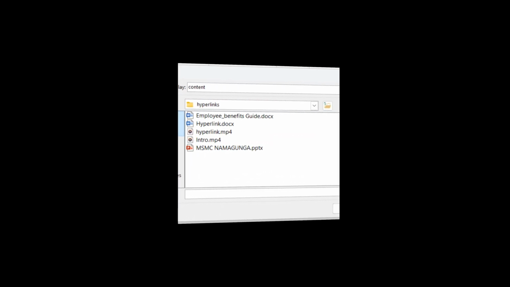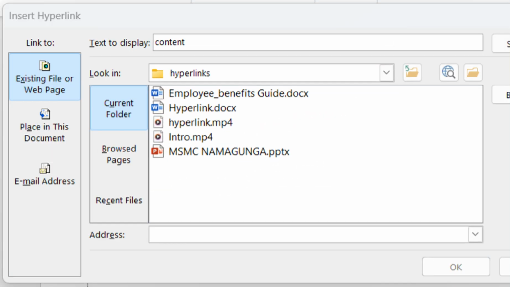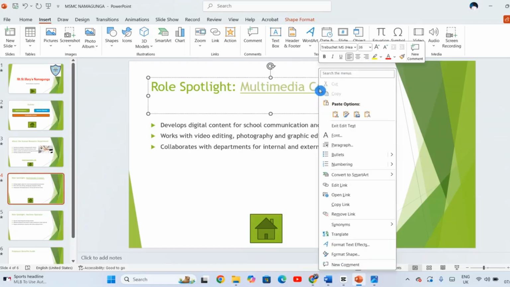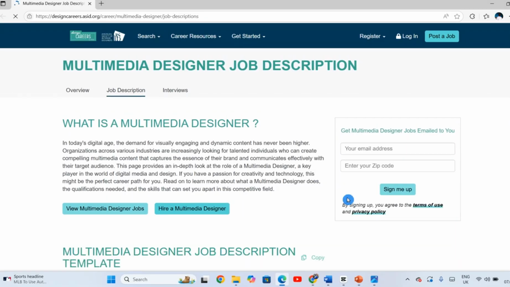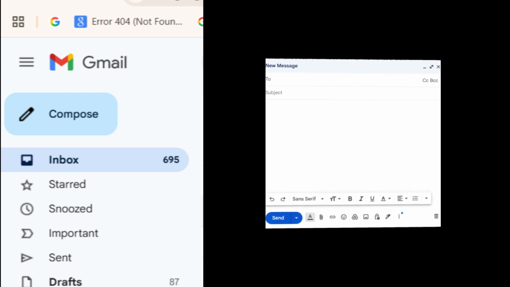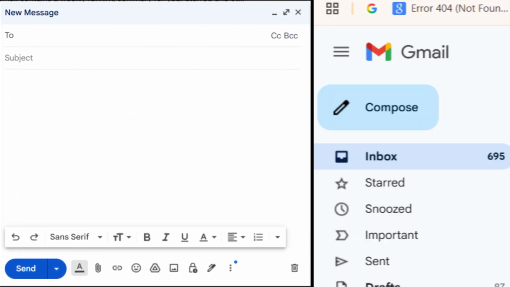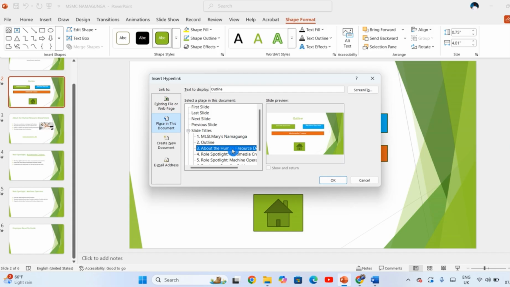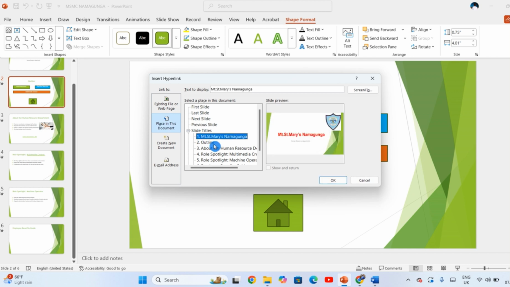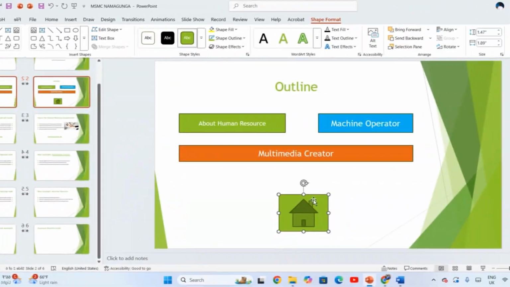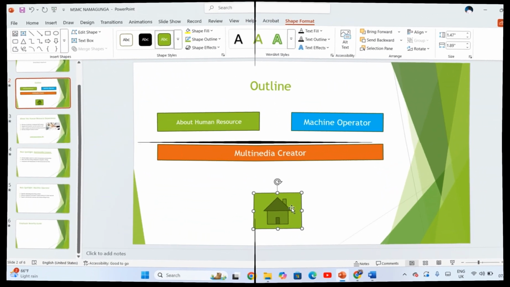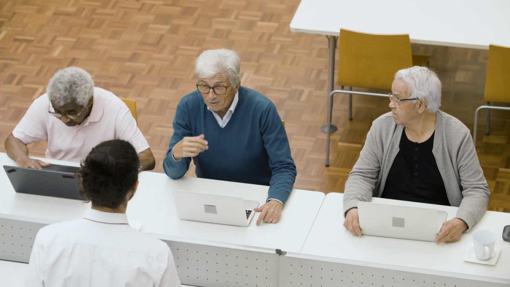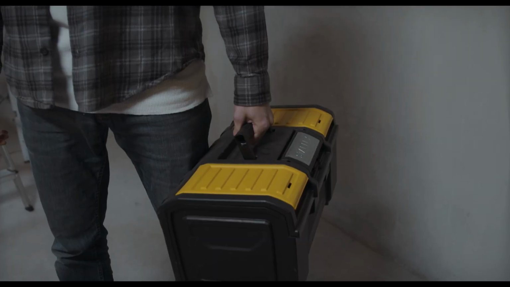Why do hyperlinks make PowerPoint powerful? Using hyperlinks in your PowerPoint slides is a fantastic way to connect your audience to websites and external resources, allow instant email access, link to supporting documents, and jump around your presentation with a lot of ease. With just a few clicks, your slides go from static to interactive, giving your viewers a smoother and more professional experience. And now that you know how to insert a hyperlink, you've got a powerful new tool in your presentation toolbox.